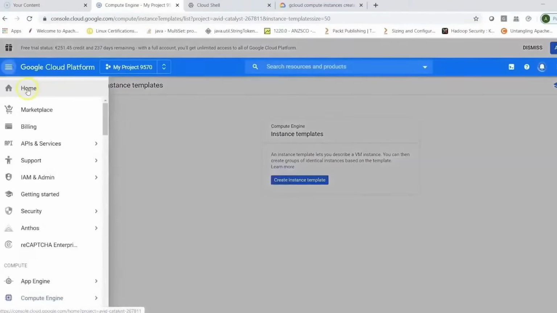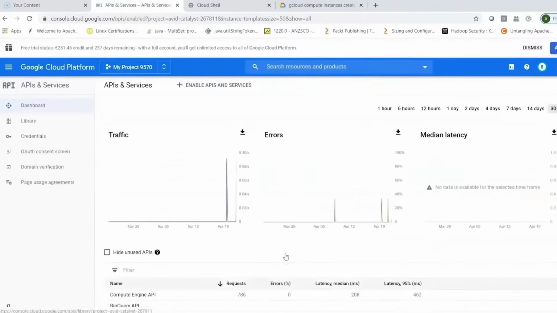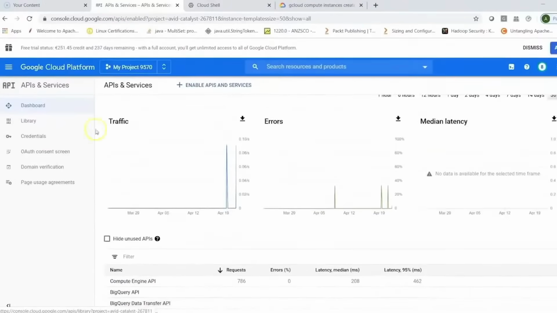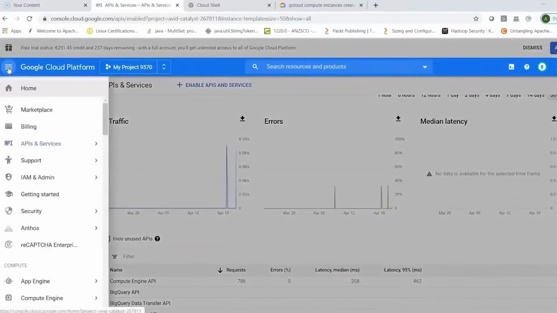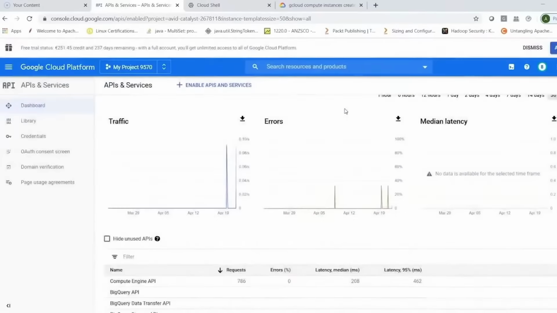Now let's come back here and click on home, and that should take you back to your home page, which shows you if a particular API which you have used recently, which shows me in the graph here. So I can go to the API's overview, right? And that shows me if there were any errors, if I was using the Compute Engine API to create a VM instance, and that's why we were seeing some spike in the graph. So this is a quick demo of using your Compute Engine service provided by Google Cloud, wherein you can create VM instances and use those VM instances for your application installation, for any other purpose.